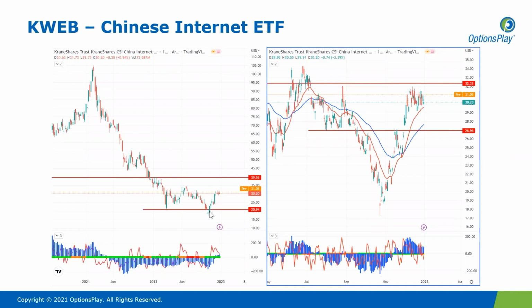Because if we take a look at the weekly time frame, it provides a much clearer picture, where you have a strong move followed by 4 candles of consolidation, not moving lower. And we could potentially see a breakout above 32. And if we do get that, that opens the door nicely, not only for 35, but even 40, which is a more major resistance level. And with the Chinese economy starting to gain some momentum, I do think that Chinese stocks could be, at least for the first few months in 2023, a good potential bullish play.